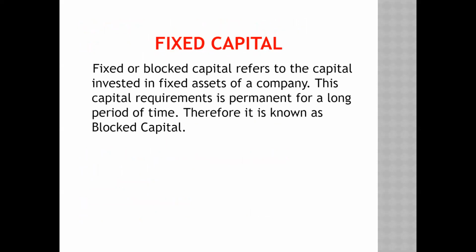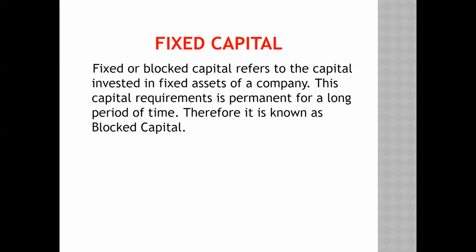Now I come to the next topic, fixed capital. What does fixed capital mean? Fixed or blocked capital refers to the capital invested in fixed assets of a company. Because this is a fixed asset, that's why it is called fixed capital: when capital is utilized to buy fixed assets, it becomes fixed capital. This capital requirement is permanent for a long period of time. Therefore, it is also known as blocked capital because money is blocked there. Got it?